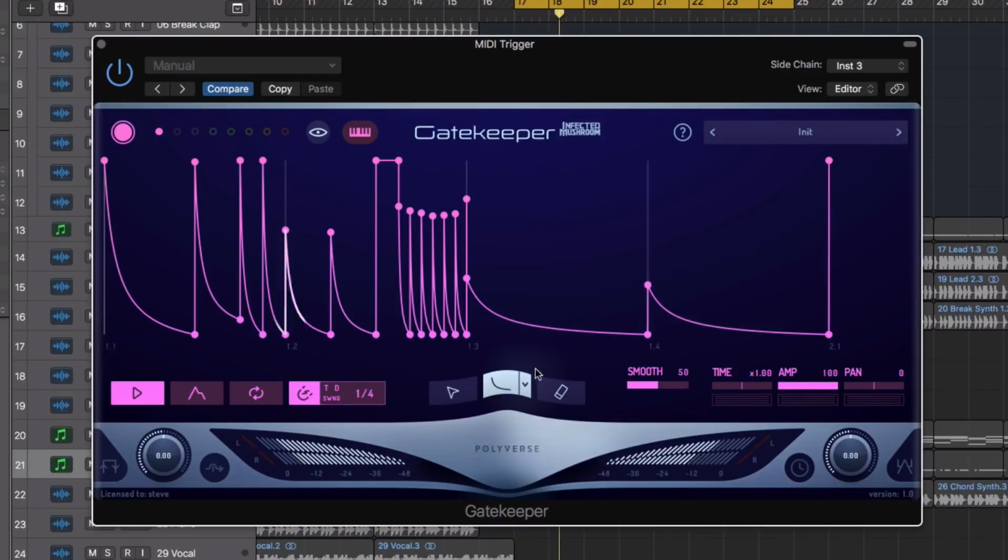And of course, once we set these, we could put our pointer tool back on, and then we can edit these.